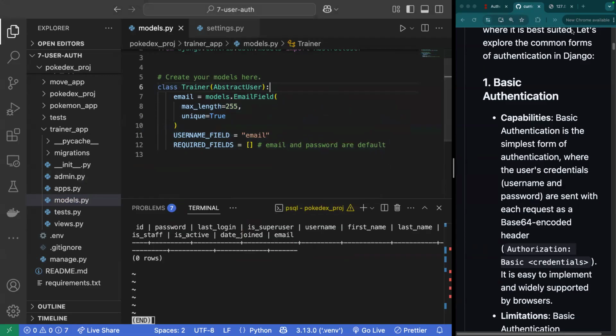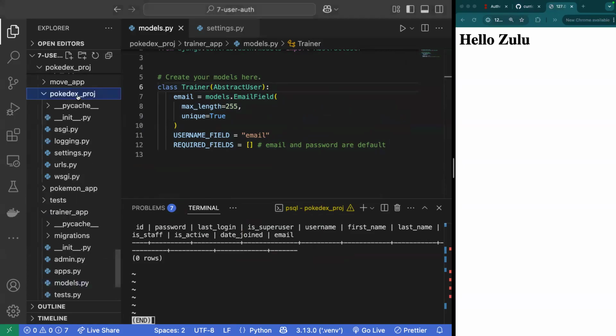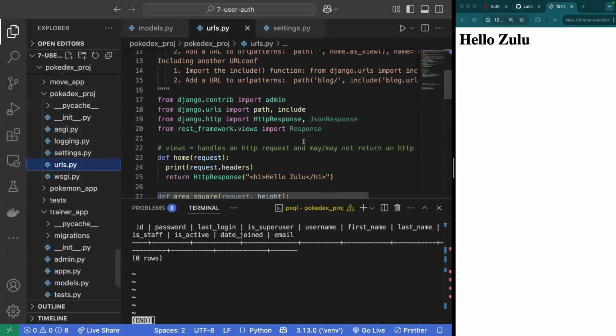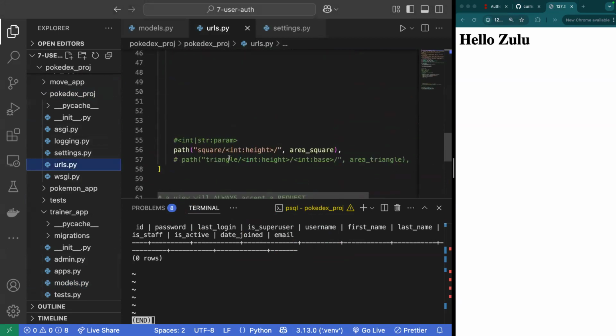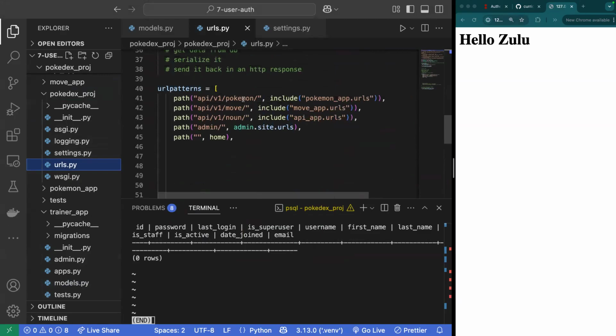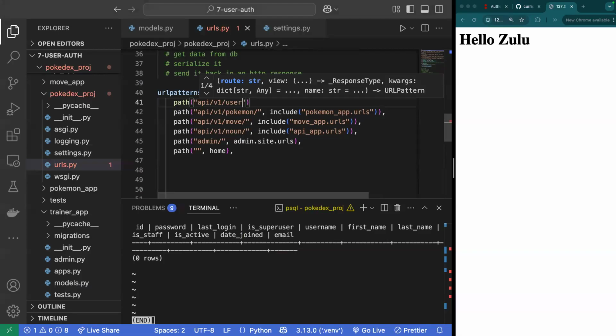If I'm starting from scratch, I know that there are views that I can create and that I can plug them in through my URLs. So here in URLs, I'm just going to come down to where my URL patterns are located. I'm going to create a new path. So here I'm going to have a path of api/v1/users.